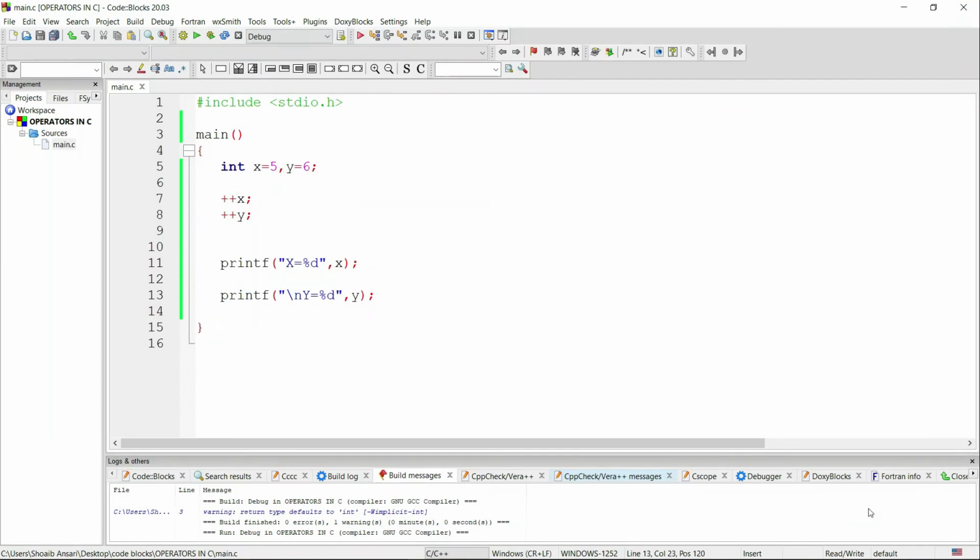But in the case of the OR operator, if either of the expressions is true, the whole statement will be true. And for the NOT operator, if we have to use the negation of the expression, then we will use the NOT operator.